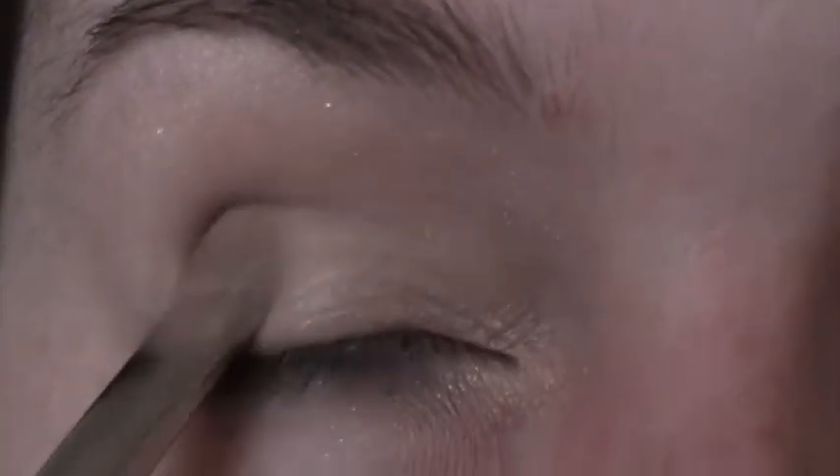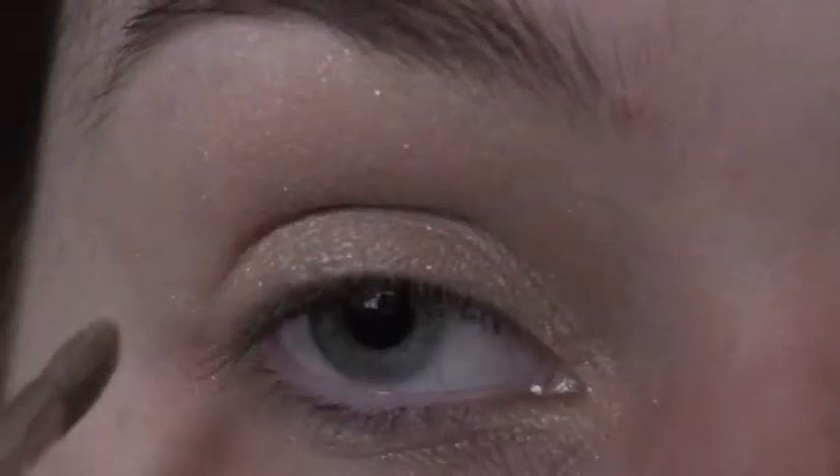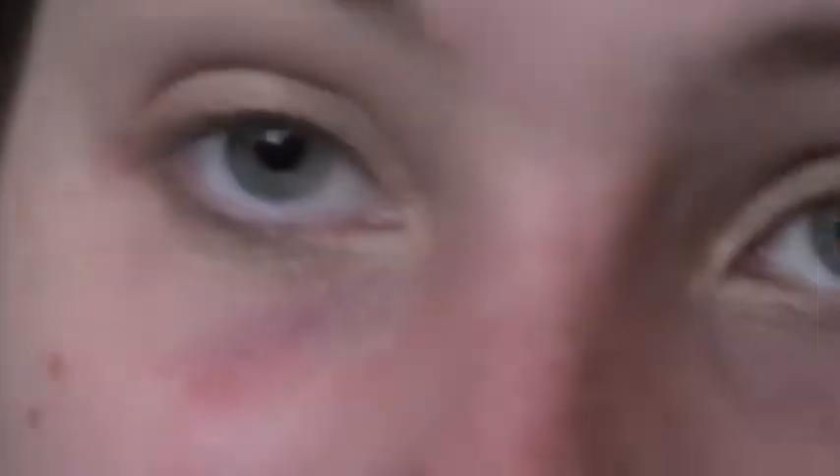Now taking MAC 239 with the RetroSpec — it's this colour here. It's reversed on this camera, I don't like it. I'm just going to apply this to my lid. This is quite a shimmery gold colour — it's quite similar to the paint pot actually. Make sure you get it there and press it right in at the lash line. I'm also just going to take some of that underneath my lash line here.